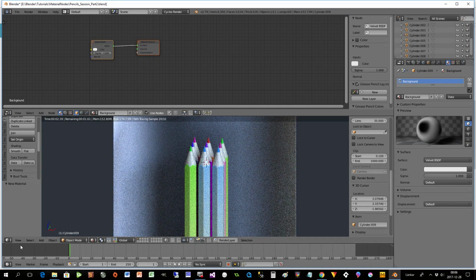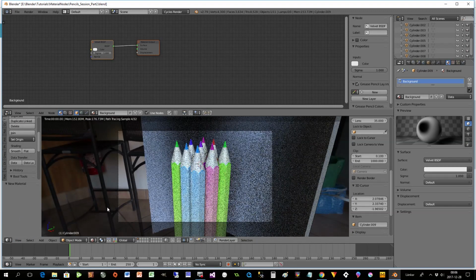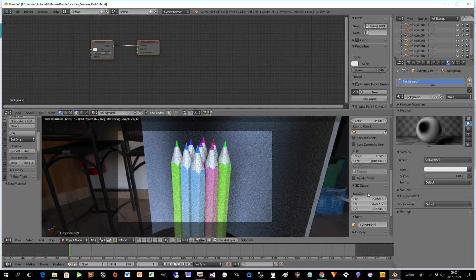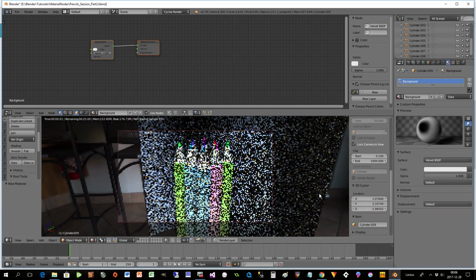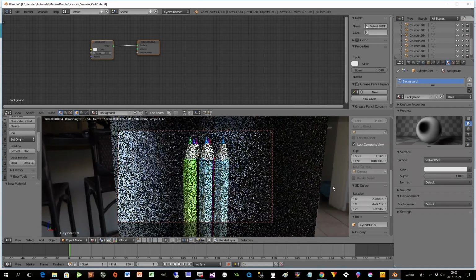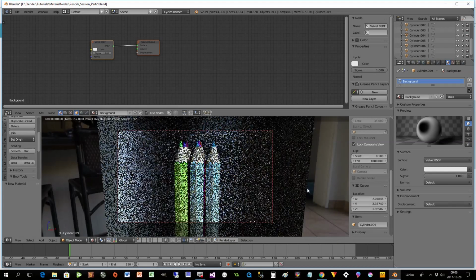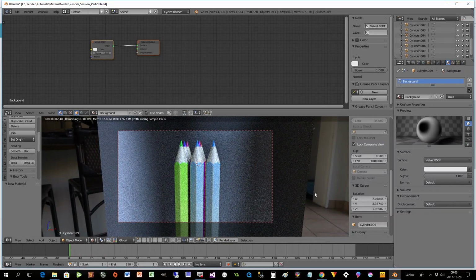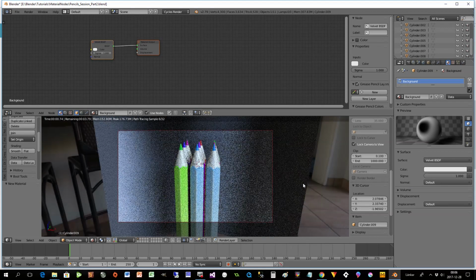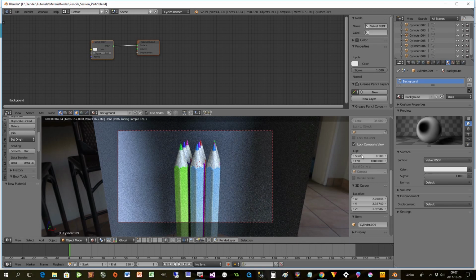And if I now run a render, you could see that we now have a background, and if we use View Camera, we could now lock camera to view and just rotate so we get a good view of it, like that. Okay. Take away the camera, and we will go through the nodes one by one.